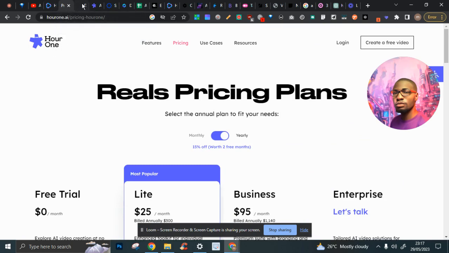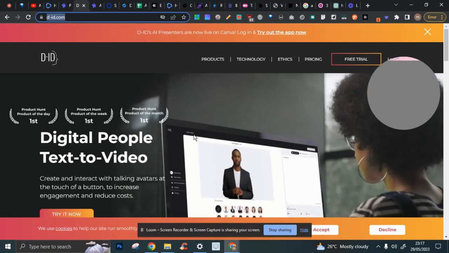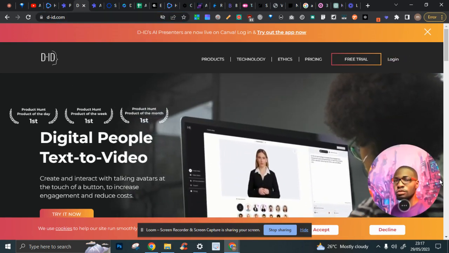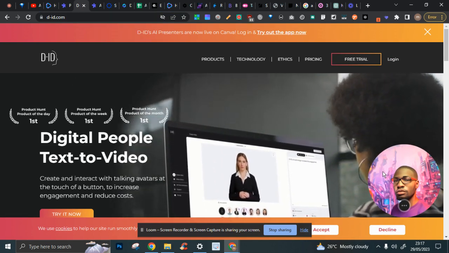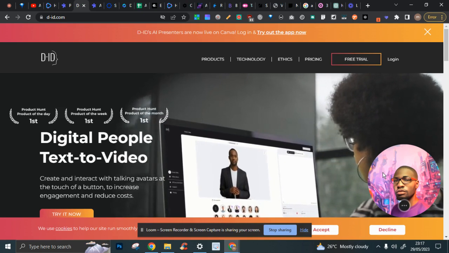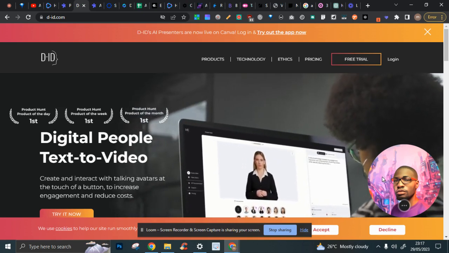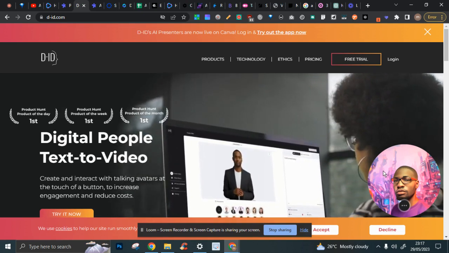After this, the next tool I'm going to be taking a look at is DID. DID is different from the rest in that they allow you to get your AI avatar, the one that doesn't talk, maybe generated from Midjourney, Playground, or one of all these AI generative art tools.